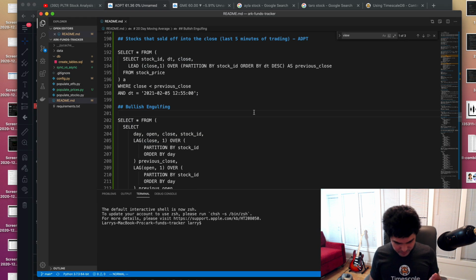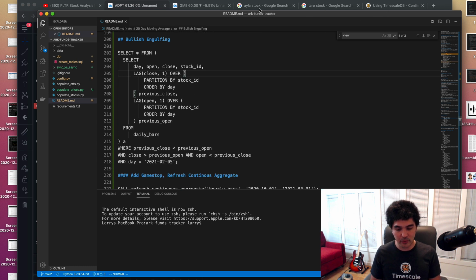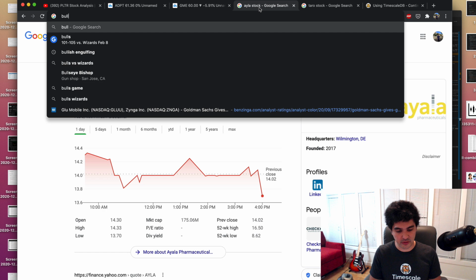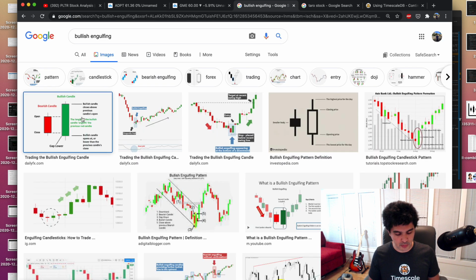So I use lead and lag functions there to compare one record to the previous record. And then combining that into more complex queries, we can chain these together to find different patterns in our data. So I have a bullish engulfing pattern that I might want to find. I've made a whole video on this topic, as you may remember.